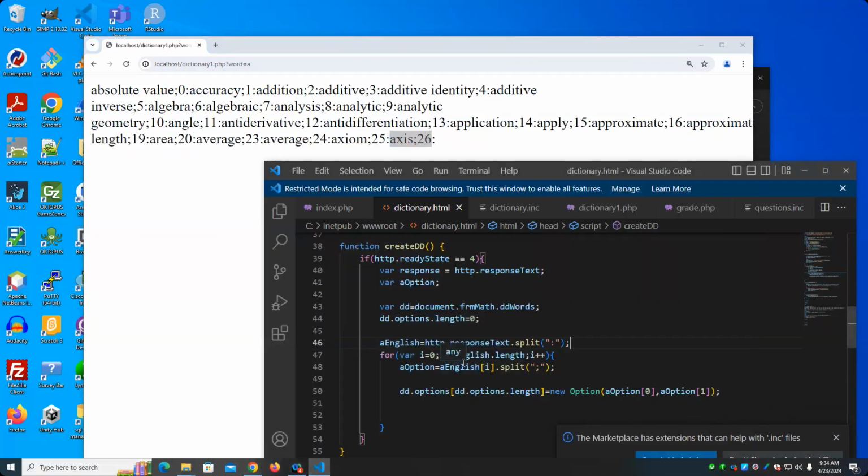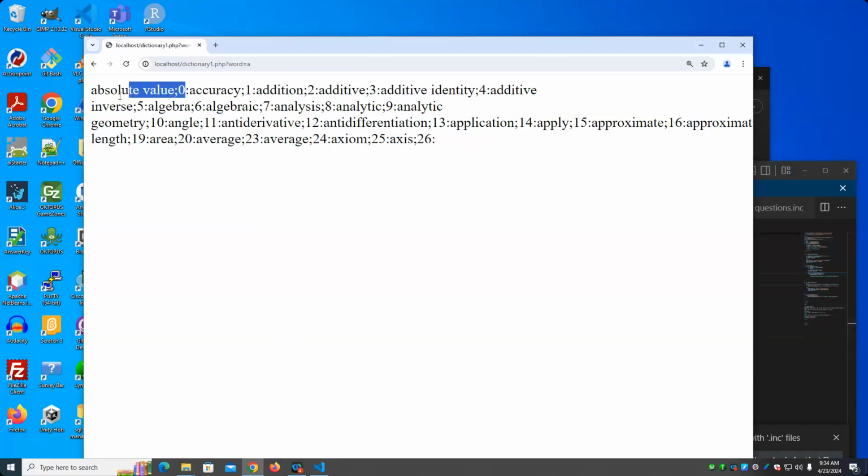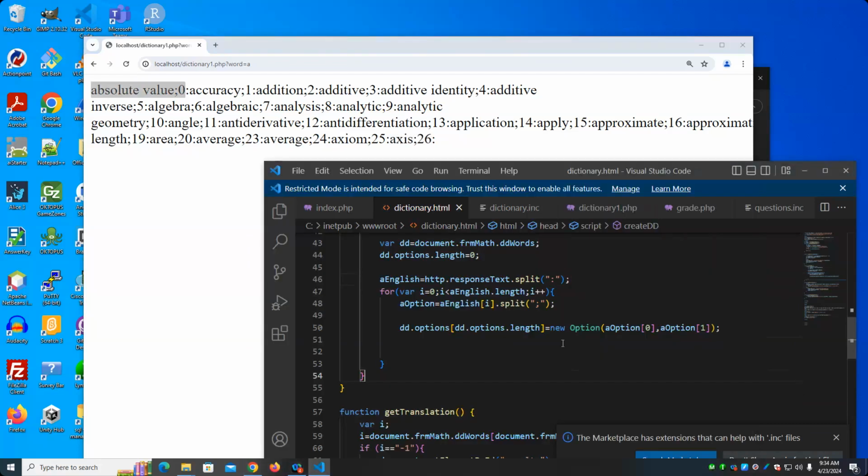I'm then going to loop through that English array, which could have any number of values. And I'm going to split each entry in that array using the semicolon to pull out the description that I want to appear in the option and the value that I want the option to have.